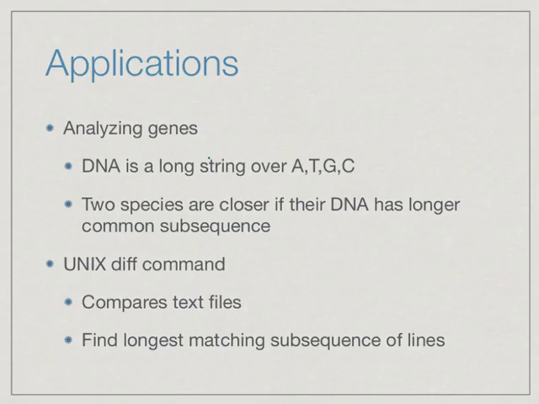Another important example is something called diff, which is a Unix command to compare two text files. This treats, in fact, line by line, two files as a word. So each line is compared to each line in the other file. If the lines match, they're considered to be equal. And this is a good way of comparing one version of a file with another version of a file. Supposing you are collaborating on a document or a program with somebody else and you send it by email and they send it back saying I've made some changes, then diff tells you quickly what are the differences between the file you sent and the file you got back.